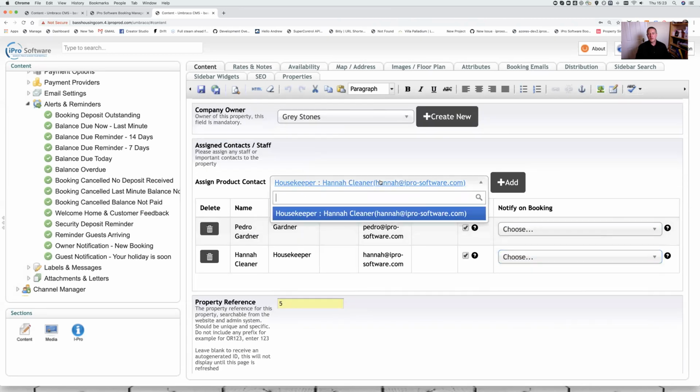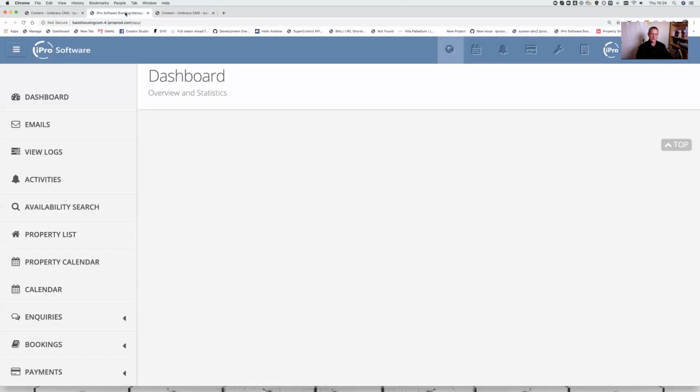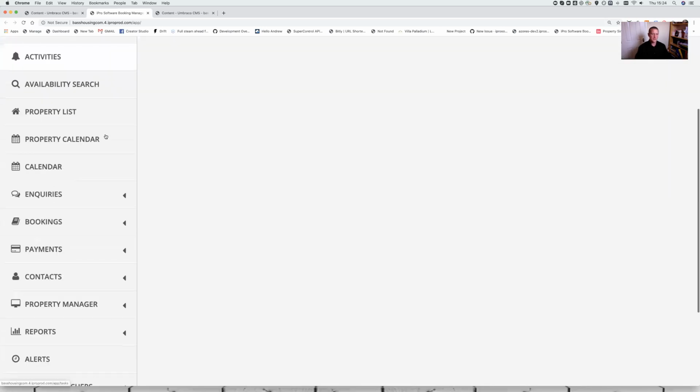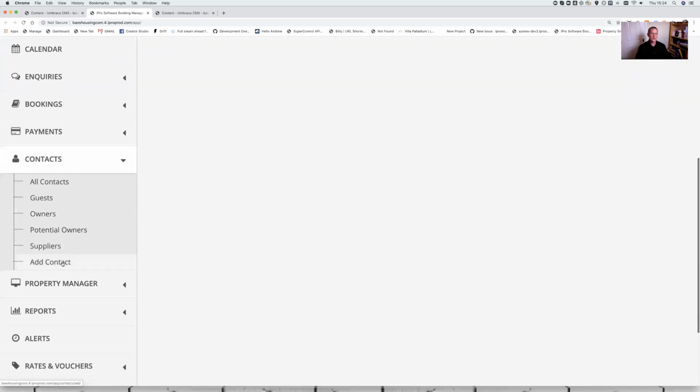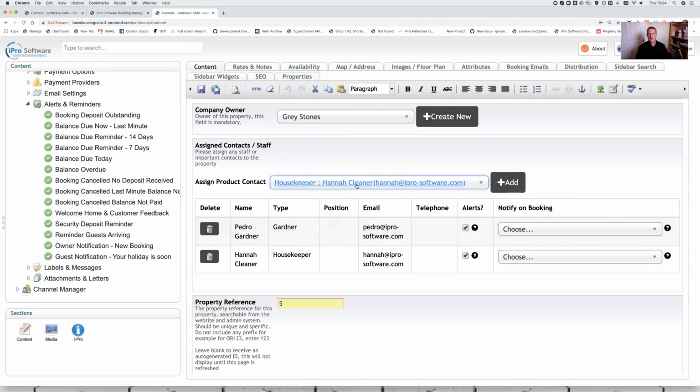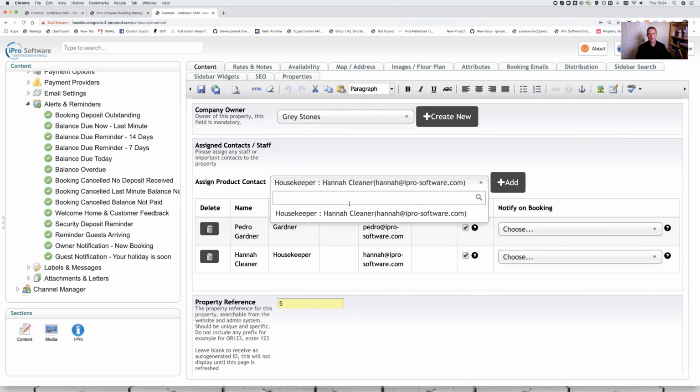If you haven't, one thing that you do need to do, so we haven't allowed you to add a contact here for the assigned contact. So if you are, you should have done that as part of the previous section. So adding contacts here, you would add all your suppliers in so that they are available on this drop down list when you start typing their name.